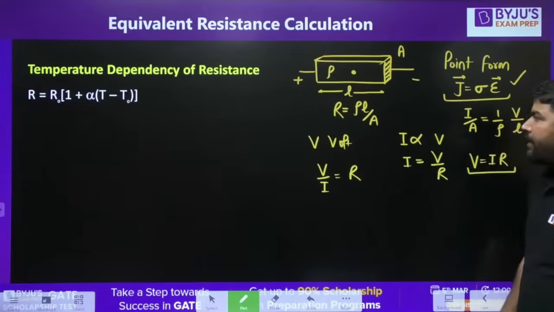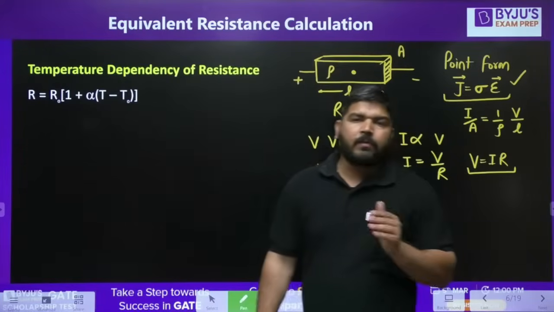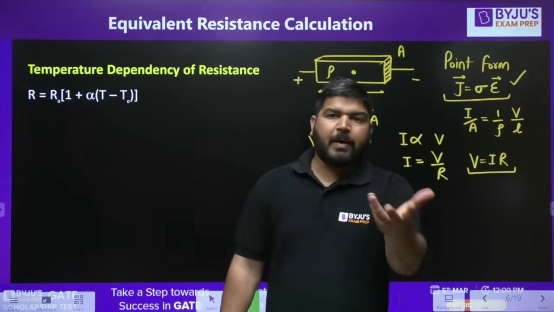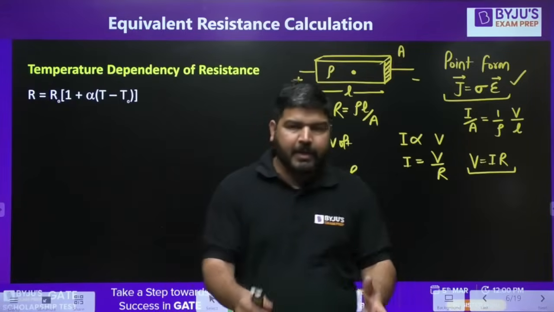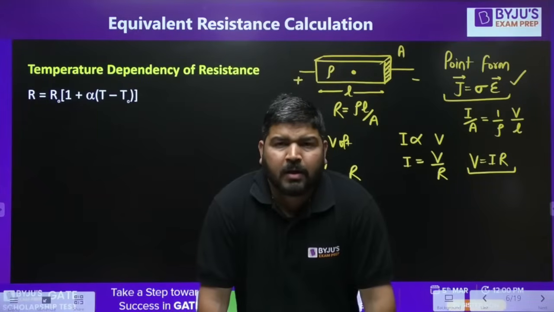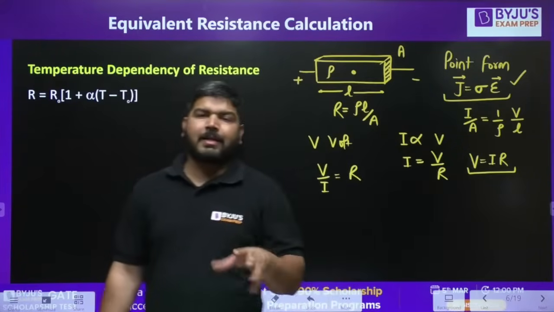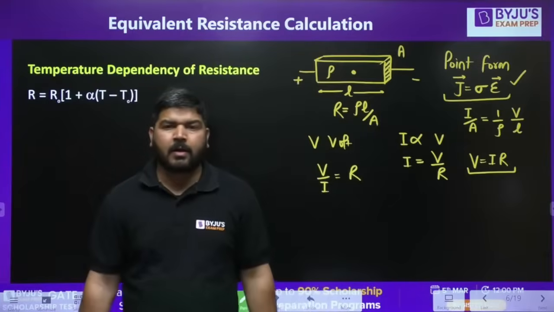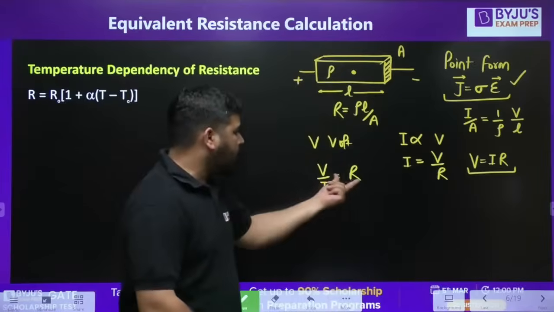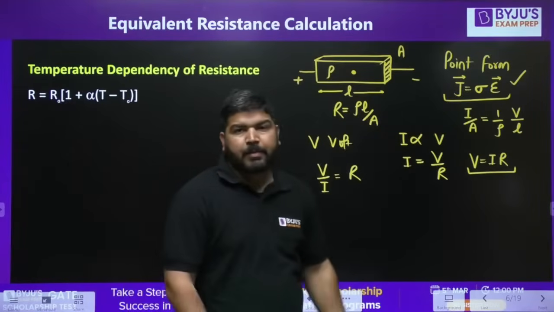Now, in the previous class, I gave you a homework question. That homework question was, can you measure the resistance of a bulb, let's say? Can you say that the resistance of this bulb is like 20 ohm or 30 ohm or 100 ohm? Can you say like that? Answer is yes. You can say that the resistance of the bulb is like 60 ohm or 100 ohm. But then you have to mention the temperature because this resistance is a strong function of temperature. It varies with the temperature.